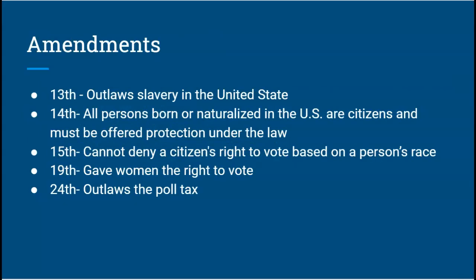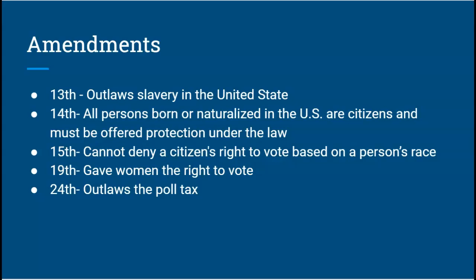week's. Last week you looked at the amendments, and got to discuss which amendment you think did the most for the African American and Black community. Just as a reminder, the 13th Amendment outlawed slavery in the United States. Then we had the 14th Amendment, which stated that all people born or naturalized in the United States were citizens. Since they're citizens, no state can pass any law that would discriminate against them, and they must be offered equal protection under the law.